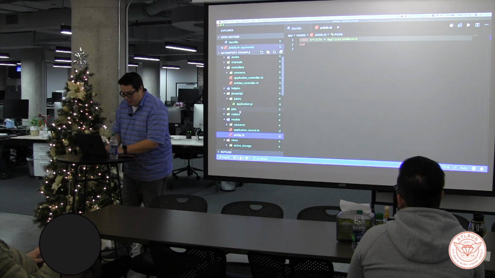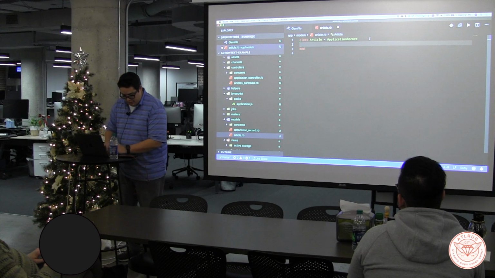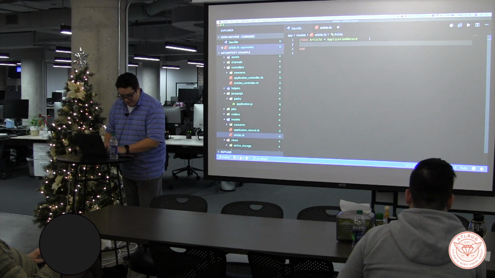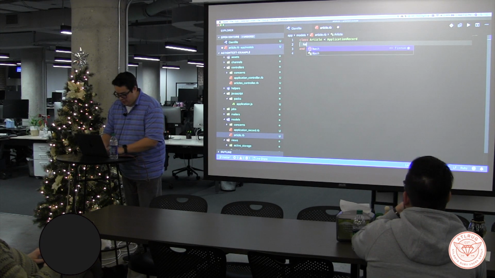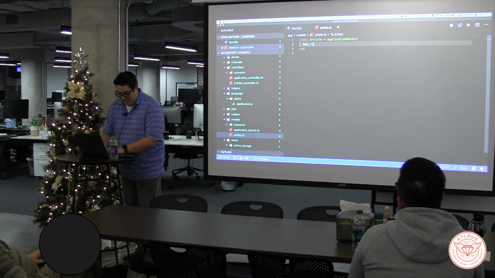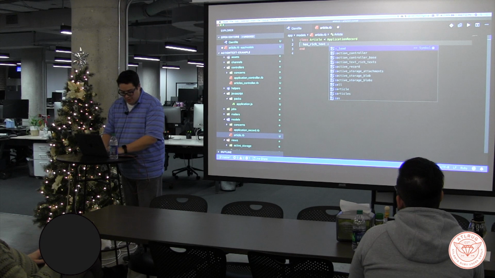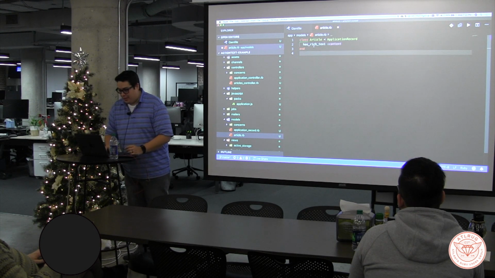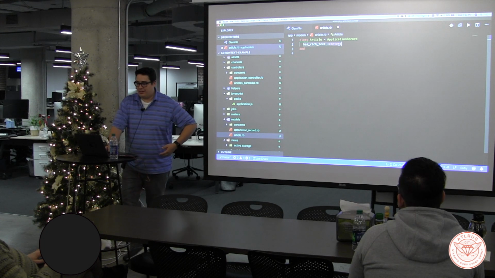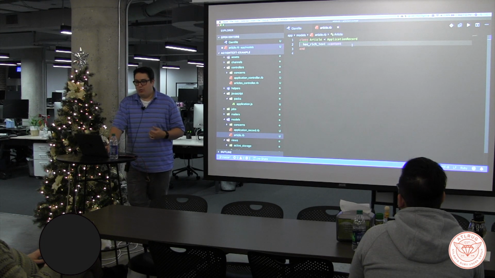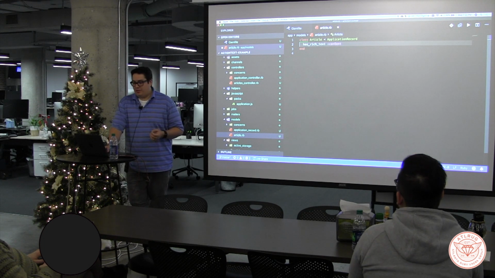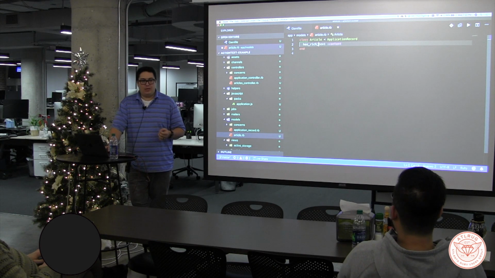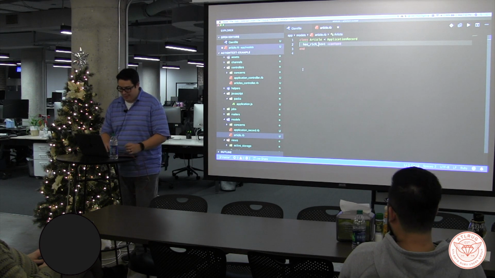So in the app models article.rb, we can then just reference to say that we have the rich text. This is a helper, has_rich_text, and then we would specify the attribute. In this case, it is the content. So once you have action text installed, and once you just point to a field, this is all you really have to do to get it to tie in on the back end.